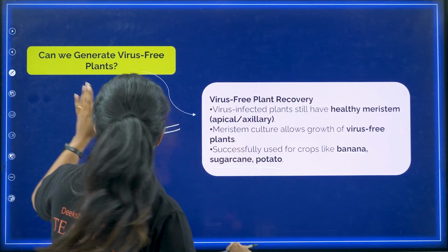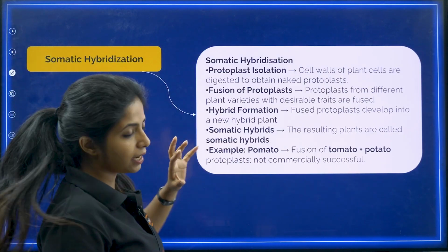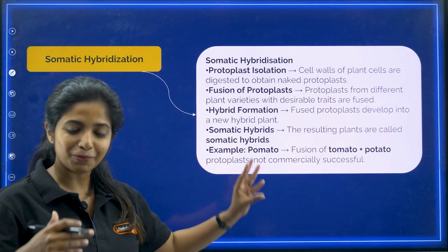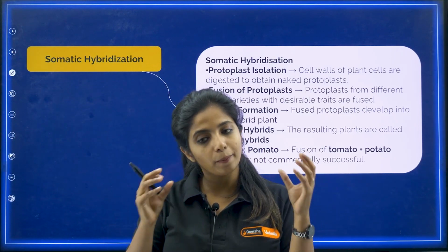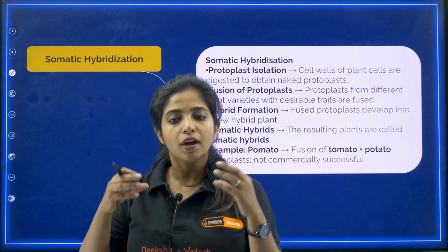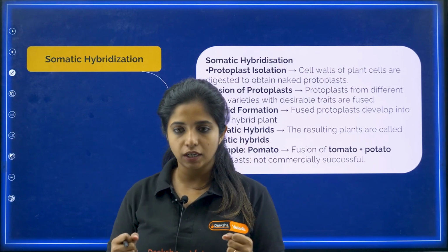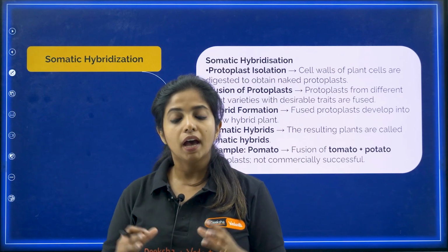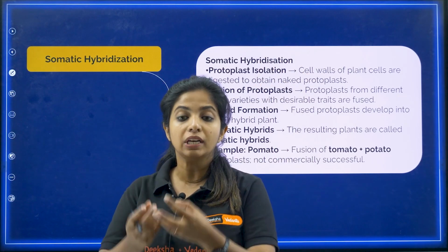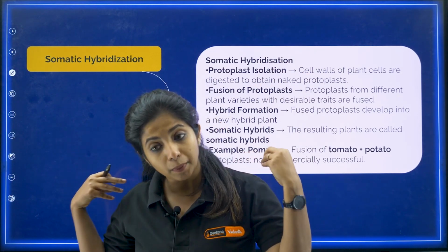Now, we were talking about tissue culture, and let me explain one more thing. All these methods give rise to multiple copies of plants, or make clones of plants, my dear children. In tissue culture, you take an explant and grow a new plant from it. In micropropagation, you make multiple plants.